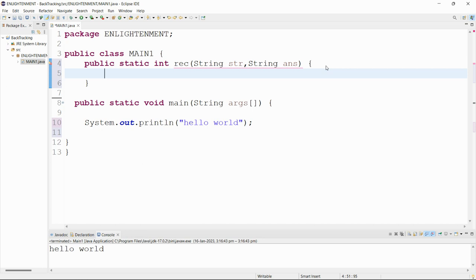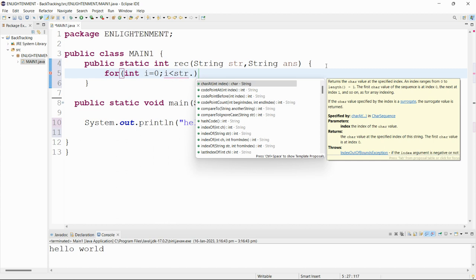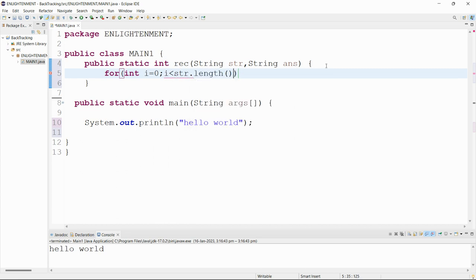And we will take a for loop, for int i equals 0, i less than str dot length, i plus plus.